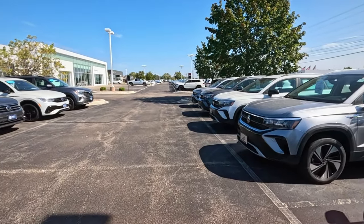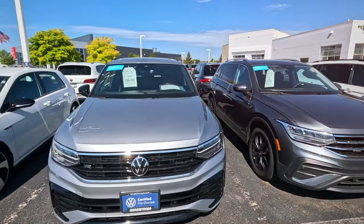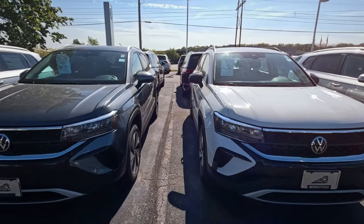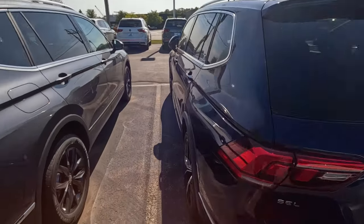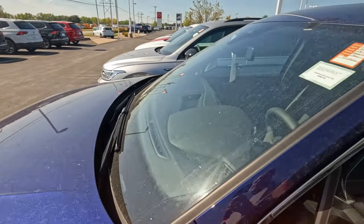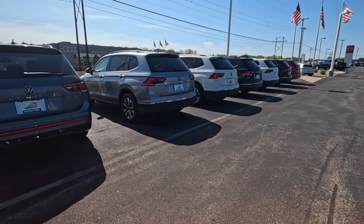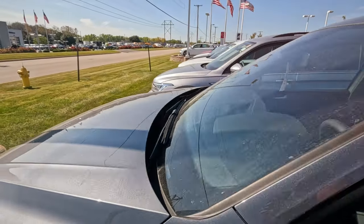Every car manufacturer I'm walking through has got too many midsize SUVs. This one's a 2023 Tiguan — it is used, certified. If you can get Tiguans in the 20s... here are the Tiguans. 24 miles to the gallon, looking in the 30s. Just so many SUVs — it's just not much for options unless you want an SUV.